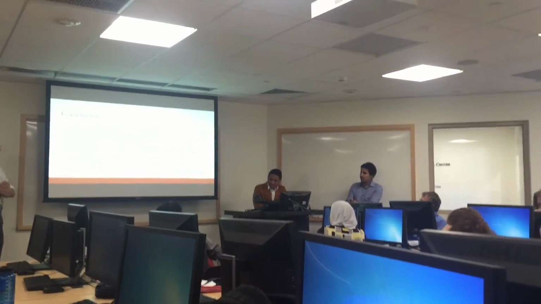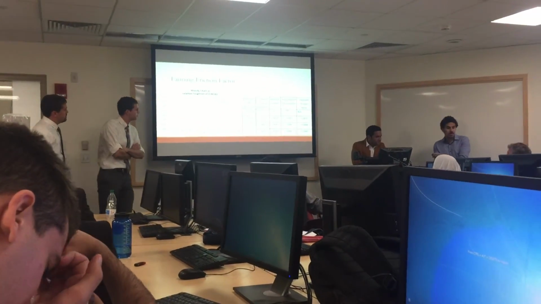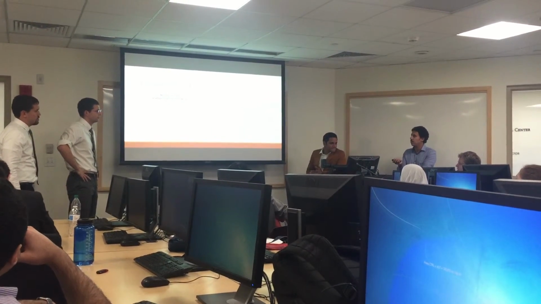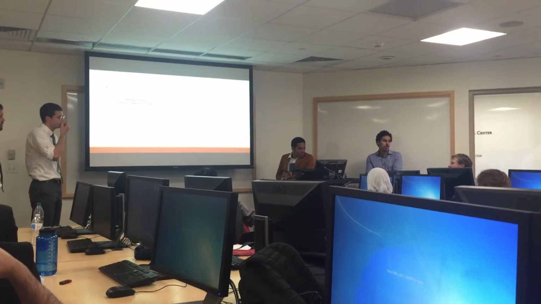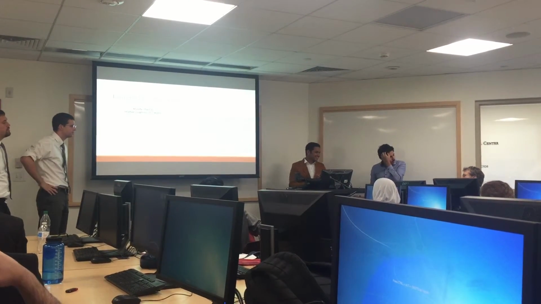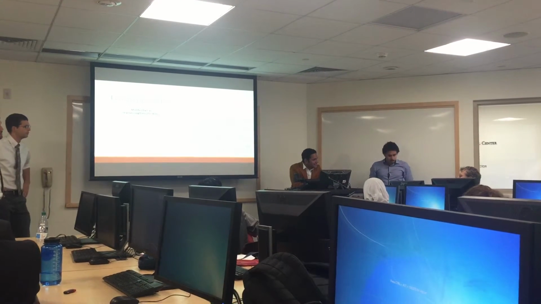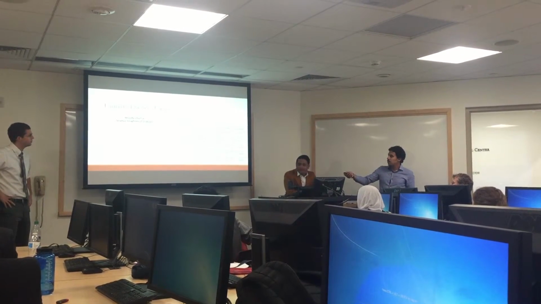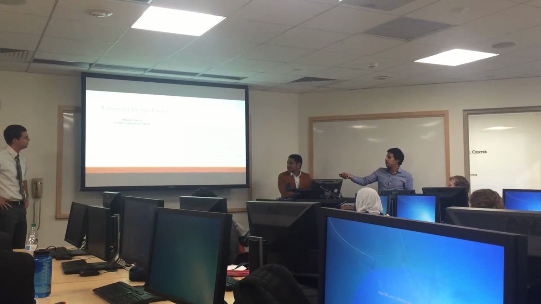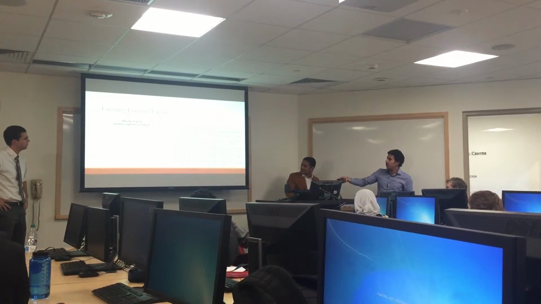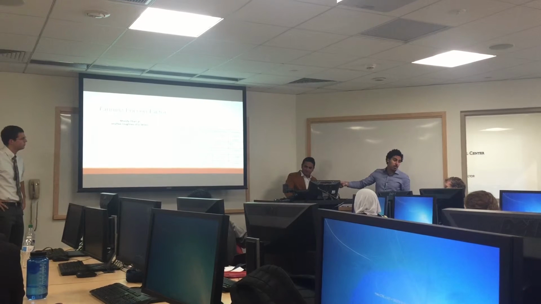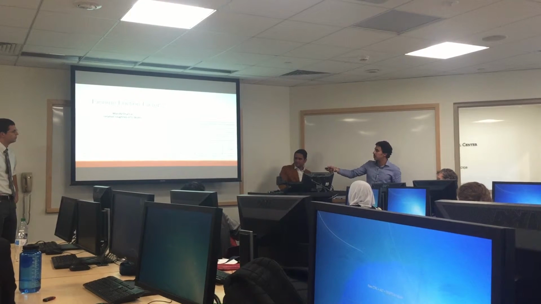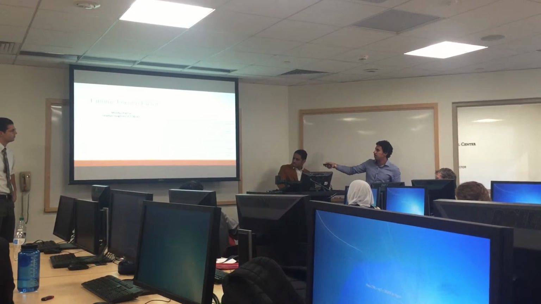Okay, then if we go back to the one about the friction factor, the plot is a Moody chart. It's just the friction factor. You said earlier the Reynolds number is constant from the experiments, but you did it at different flow rates. To answer this question, Reynolds number is constant at the same mass flow rate. However, when we increase the mass flow rate, Reynolds number increases because we have a constant cross-sectional area, so the only thing that will increase is the velocity. So mass velocity is increasing with increasing mass flow rate. That's why Reynolds number is increasing.